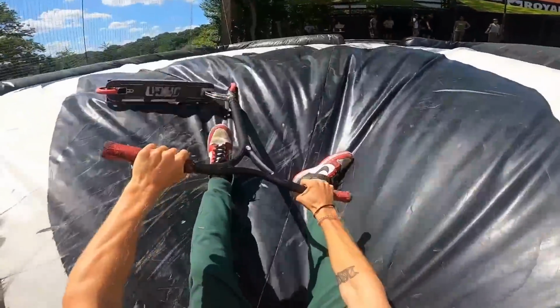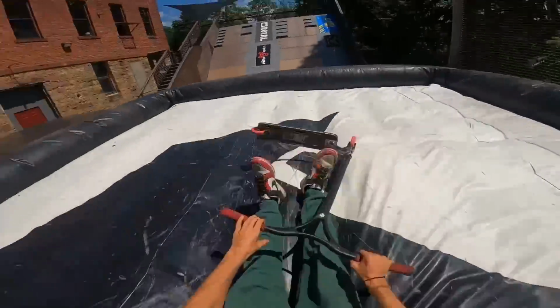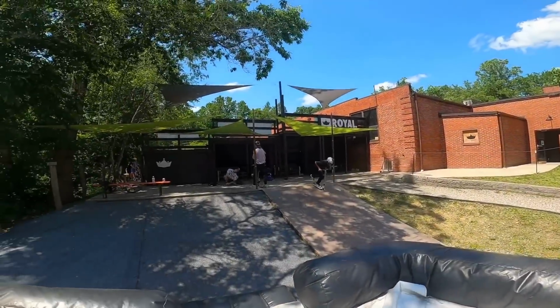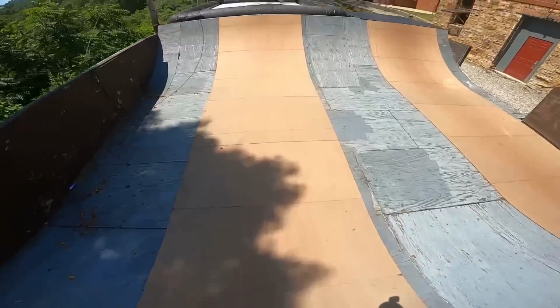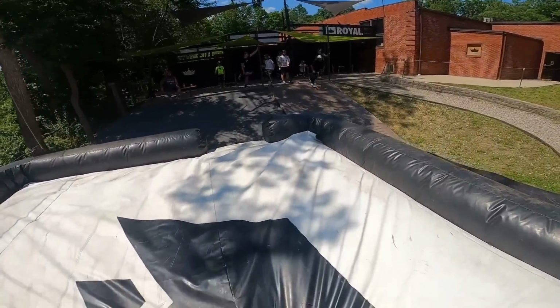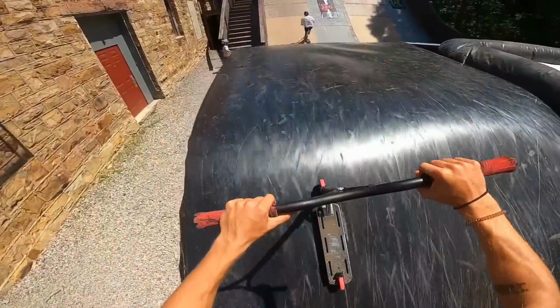Nope. That was not it. That was horrible. Whoa. Oh my gosh. It's terrible because I'm so inconsistent with this. One is perfect, the other is terrible, and then it's perfect again. See, that one was perfect again. Two perfect ones, and then the other one was terrible. If I can get a handful of them consistently decent, then we're gonna go for it.